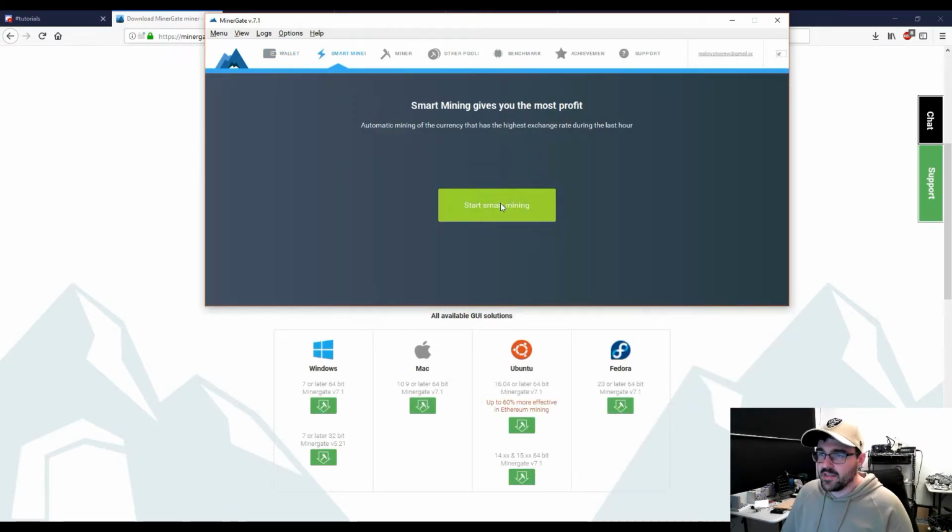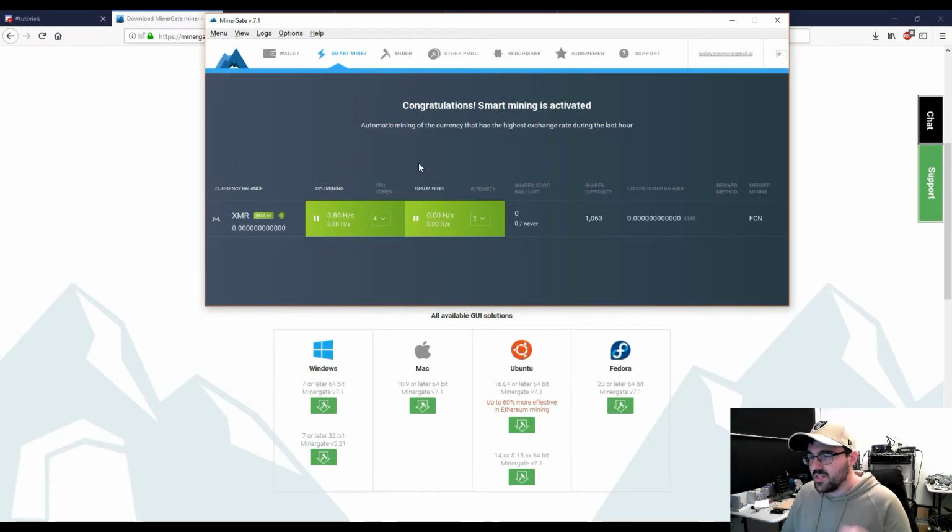To jump straight in and start mining, there's the smart mine, and once you hit start, it basically just starts to mine straight away. Now what it's assuming is I'm going to use the best payback, which was what I was saying earlier, the Monero. It's using 4 cores on my CPU right here, and it's using the intensity of 2 on the GPU. So it's actually using both of them instead of just one to mine that currency. So as that's going, you'd see the rate of how much it's actually mining. So the CPU obviously is a lot lower than the GPU.